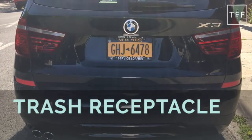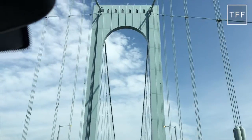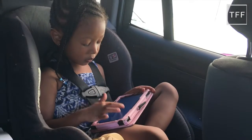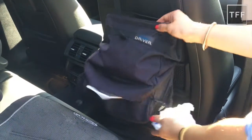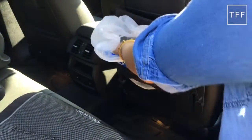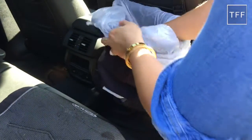Number 1: Trash Receptacle. Many people don't think about this, but it's important to have a plan for where to put your garbage — otherwise your car can quickly become a pigsty. We use this litter bag, which I like a lot because it has a space in the bottom section to dispense tissues. I hang this behind our passenger seat and assign our older daughter to be the chief garbage officer, so anyone who has garbage hands it to her and she makes sure it gets put in the litter bag properly.